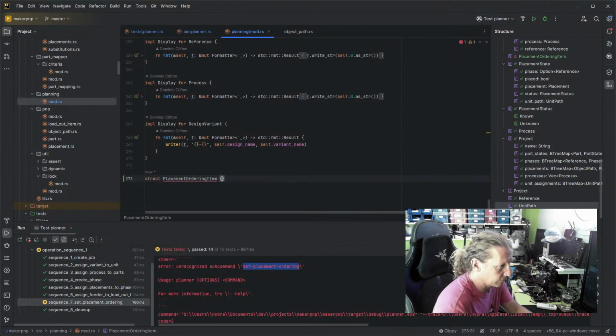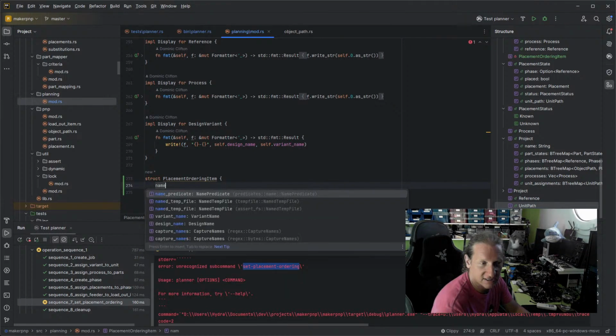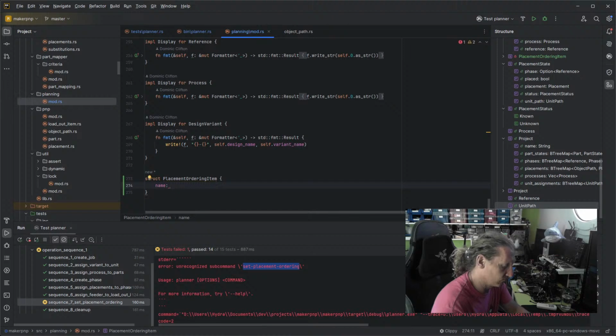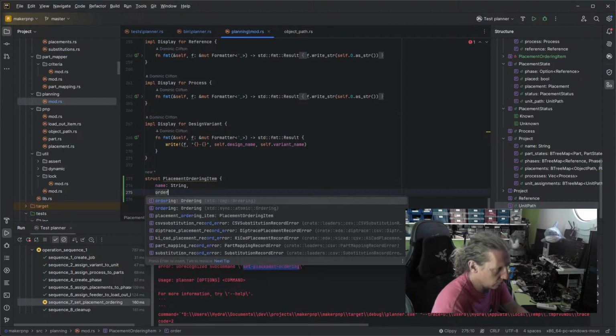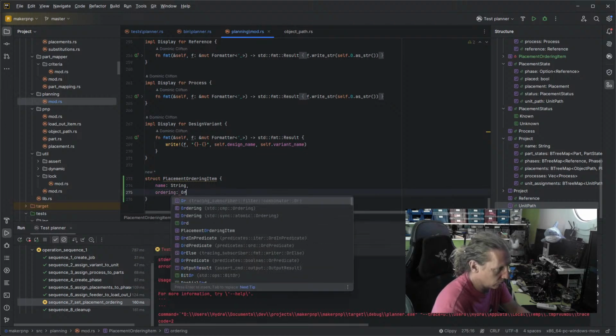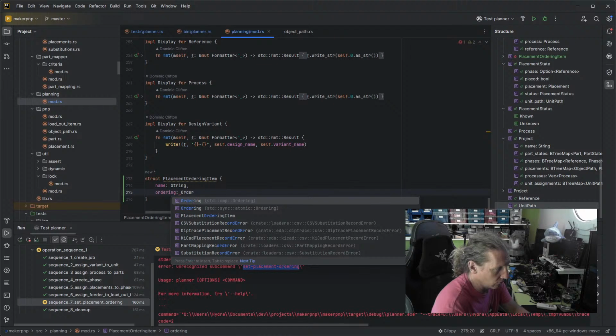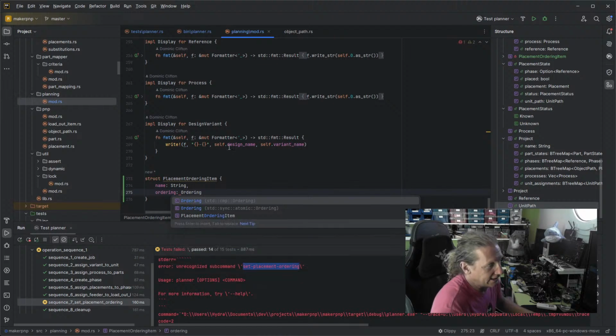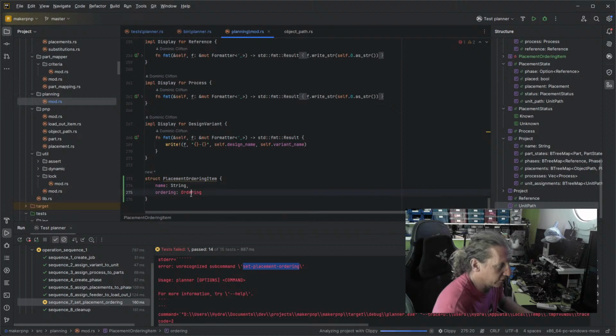What's it going to have in it? It's going to have a string, which is what your, let's just say name, which is going to be a string, and an ordering. Yeah, so we've got this ordering now.